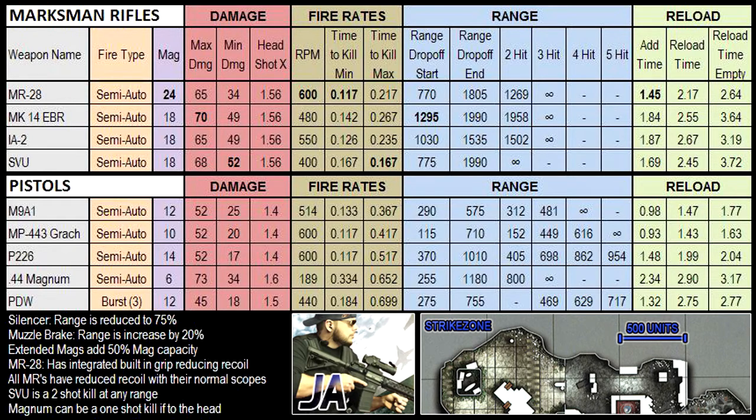But interesting with that, take a look at the pistols too, and the Magnum, that has some serious damage going on. And you can see its headshot multiplier is a 1.6. That is kind of scary, man. So that means it can be a one-shot kill. The pistols are pretty powerful. They usually are. But check out their stats and see what you guys think.